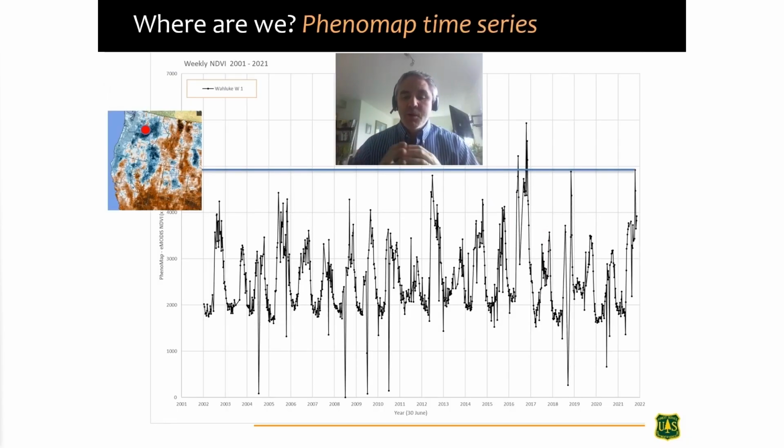Well, taking the PhenoMap data one step further, if we focus on the red dot in the upper left-hand part of your screen, which is near the Hanford reactor, for those of you that know this geography, what we see is a temporal profile, shown here. On the x is time, and on the y is a simple unitless metric. But it tells us, relative to all the other time periods from, say, 2002 to 2022, we've only been here 2 or 3 times in the past. So that tells us we're entering some quite remarkable conditions, presumably driven by mostly cheatgrass in the Central Basin.